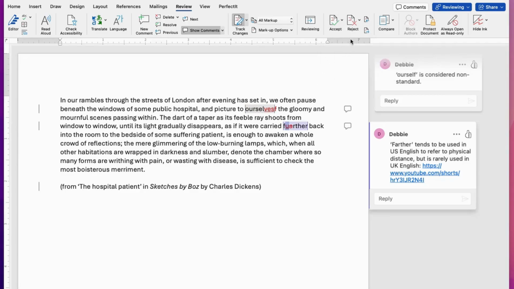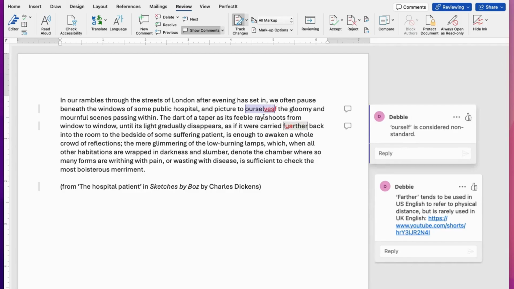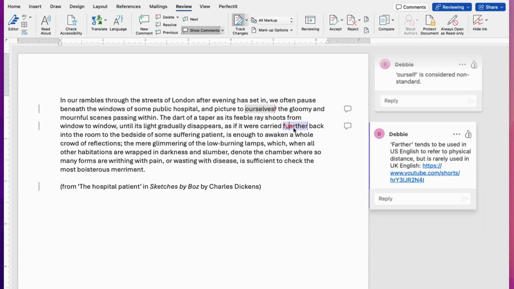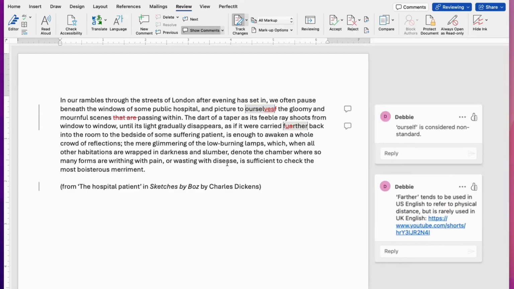Then the Reject menu is very similar to the Accept one. But most of the time I find myself just clicking on it if I want to accept or reject an individual one, and rather than click on the down arrow, you just click Accept and then you can pick whichever one you want to go to next. So that's the first way, using the ribbon menu. If I just undo my changes, so I've got a few more to work on.